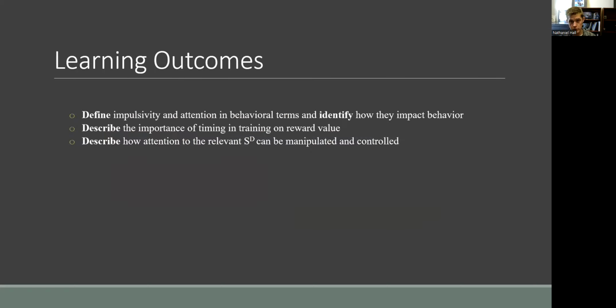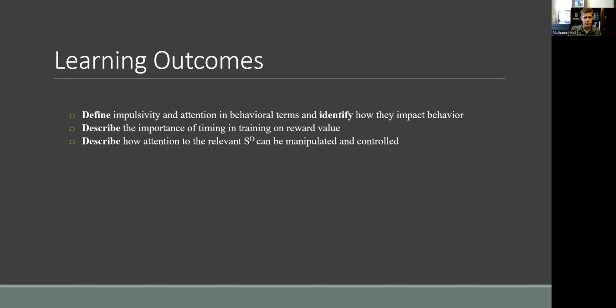And then from there, we moved into impulsivity and attention. We talked about how we define these terms, and how we can gather attention on the relevant components of our target by having multiple exemplars of our target that vary in non-relevant features. So for example, if we wanted the dog to pay attention to shape versus color, we varied the color with the same shape. And then we also used distractors, by having multiple different backgrounds of the irrelevant dimension and the incorrect components, to make sure that we were focusing the dog's attention specifically onto the one relevant dimension that we were interested in.